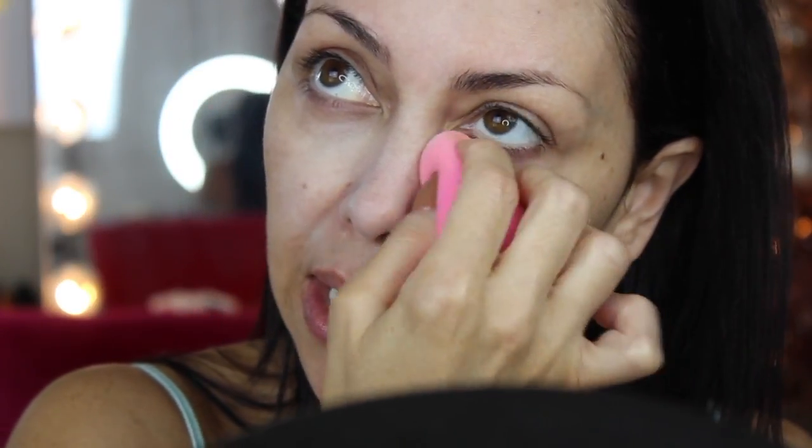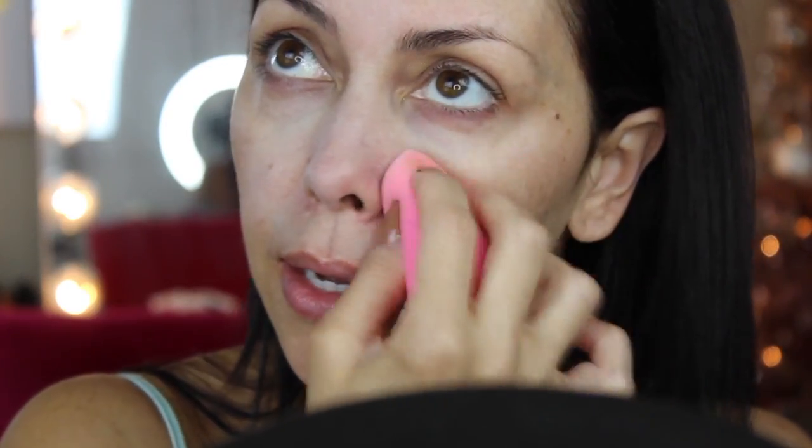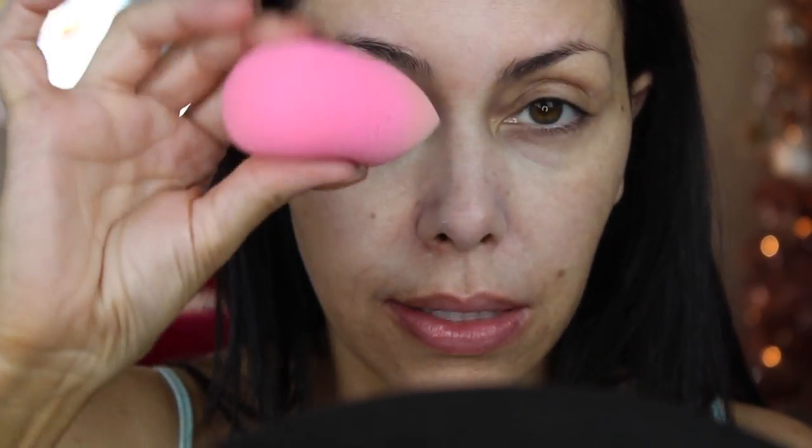And I try not to use too much because I don't like to have too many layers on my skin. I believe that the less layers, the better the complexion looks. So I'm just doing a really, really light application with a damp beauty blender.